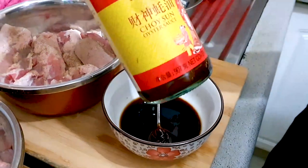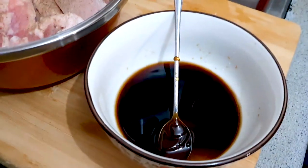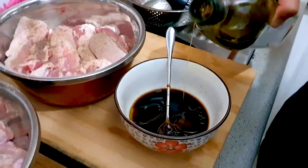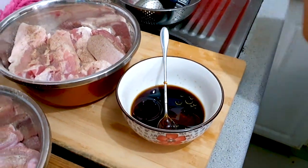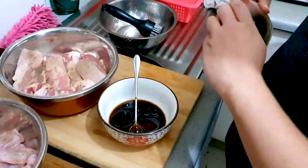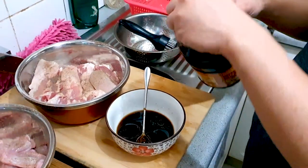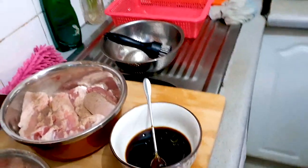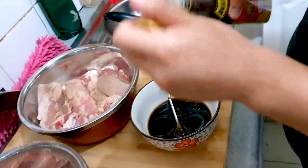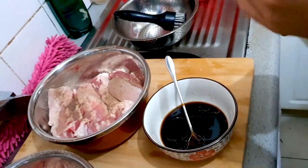Okay, that should be enough. That's the hoisin oyster sauce. I also add in some olive oil. Okay. And I also add in some mushroom dark soy sauce. Just for the color, just enough. That should be enough. Nice dash there. Okay, then I'm also gonna add in some sesame oil. Sesame oil for the aroma. All right.